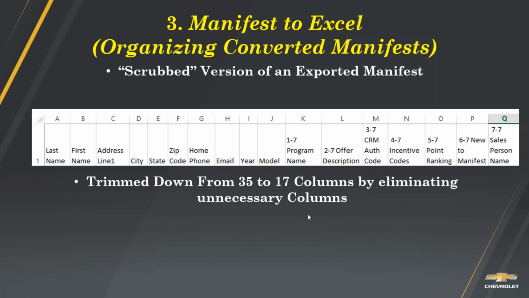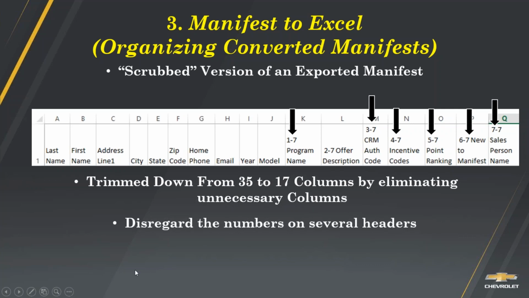Okay, so this was trimmed down from 35 to 17 columns by eliminating unneeded columns, what this particular dealer perceived as an unnecessary column. Okay, so a note to make is, for some reason, this is an administrative thing coming from GM. Those numbers at the top there mean nothing. I've been asking if we could get rid of those because they are misleading, particularly in the point ranking ones. So just rest assured, these numbers mean nothing, okay? It's like the last 7 cuts, like listing 1, 2, 3, 4, 5, 6, 7. But the bottom line is just disregard those numbers. They don't really mean anything.